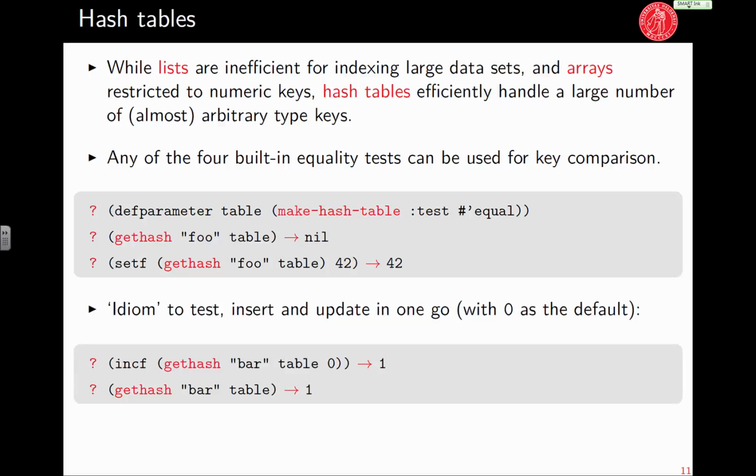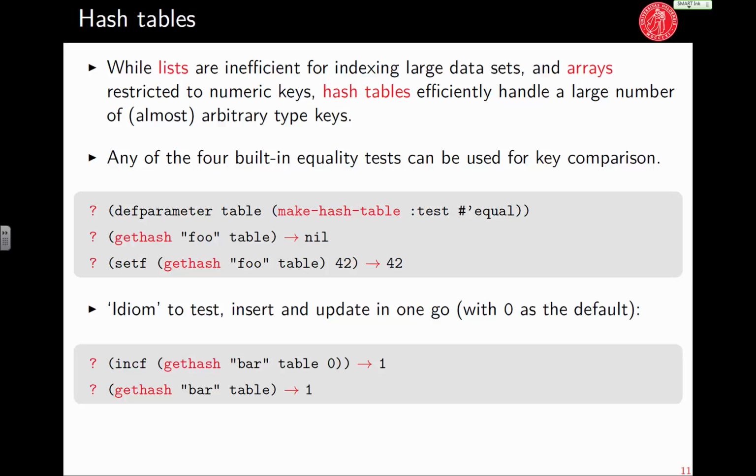Nothing new here, really. The one thing I wanted to point out to you is an idiom that tests, inserts and updates in a single statement. And that builds on gethash taking a third optional argument, which it will use as the default value in case there's no entry for the key.